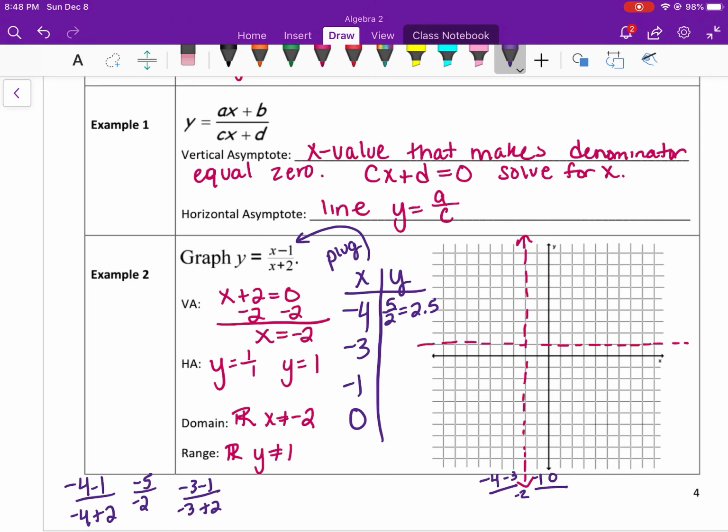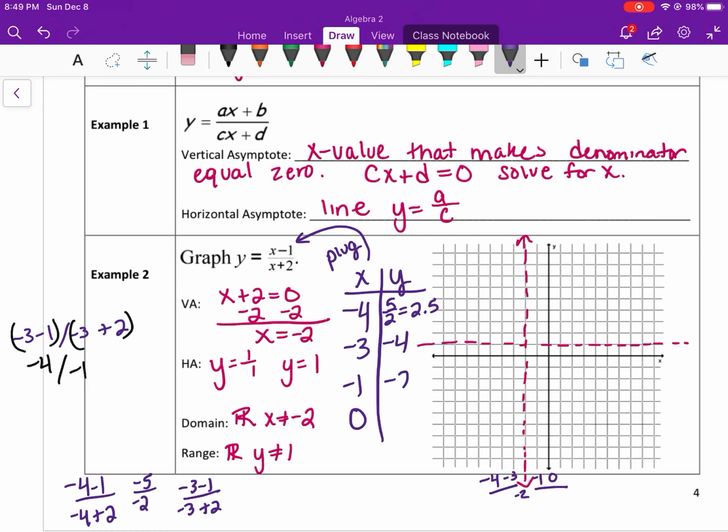If you put it in a calculator, you have to be careful that you don't just put it in as -3 minus 1 divided by -3 plus 2, because the calculator will do the division part first. So if you are relying on the calculator, make sure that you use parentheses to tell the calculator to evaluate the top, -4, divided by -1, so that you for sure get the value of -4 out. You have to be careful that you evaluate it correctly.